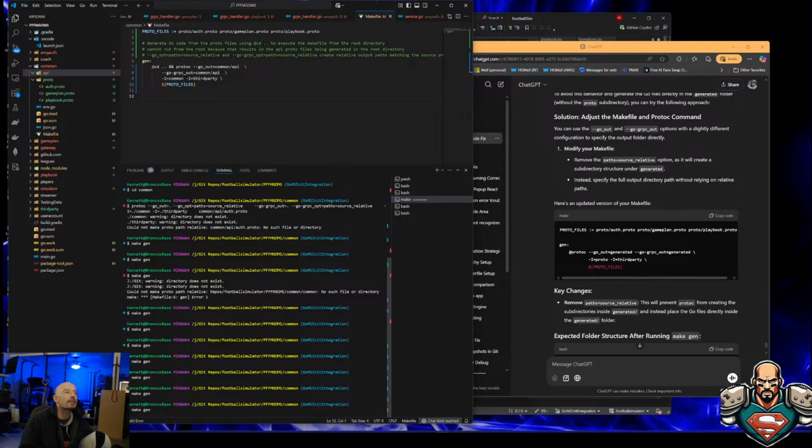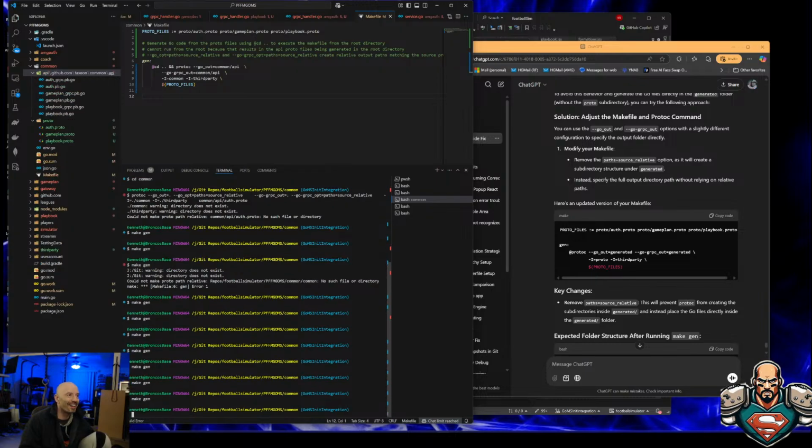Still thinking about it. Oh my gosh. What the heck? Now it's just like, well, you're not going to tell me where to put it. I'll just put whatever I want. Okay, so one of those is probably still required, because I think it still went to API just fine. It did not go to a proto file. So whatever that was, one of those was not the problem.